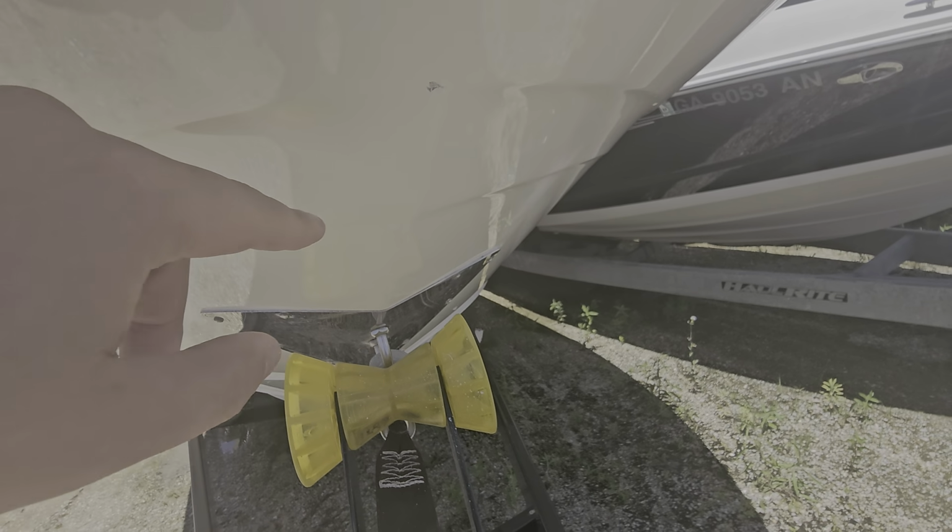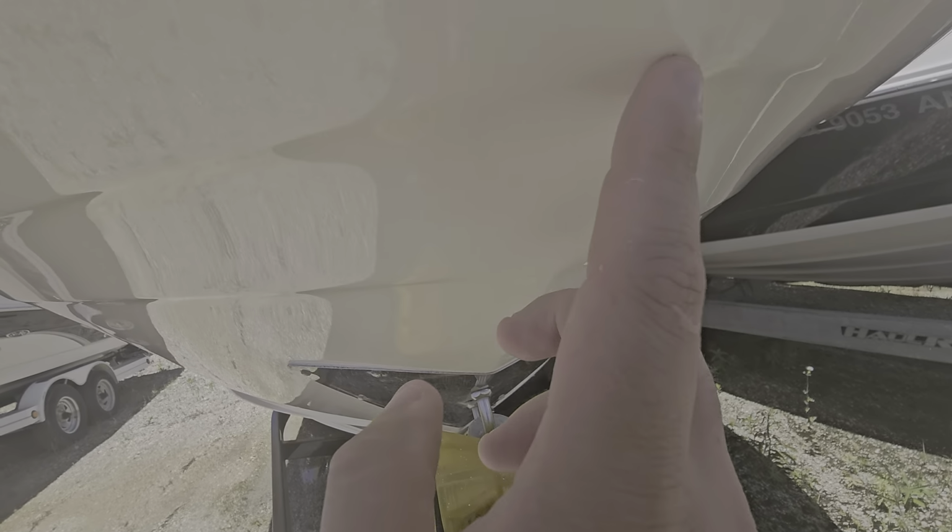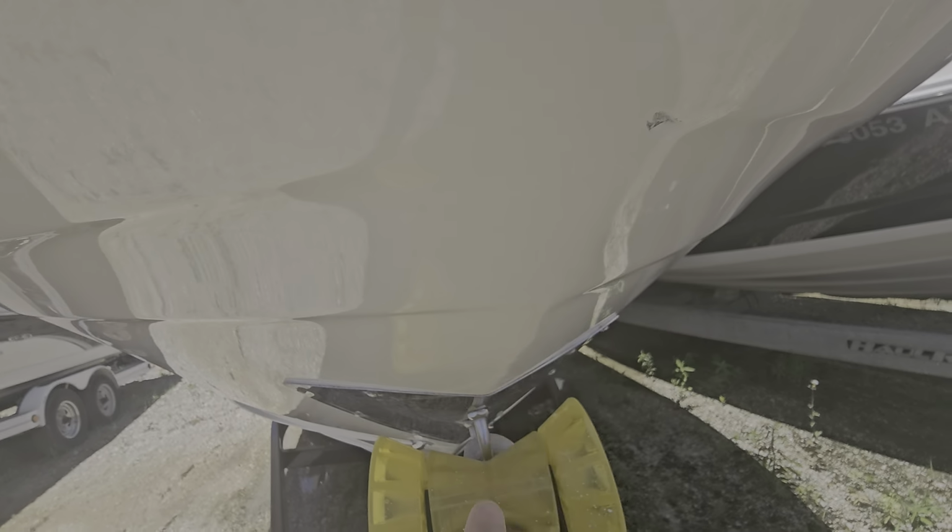Got a little bit of a chip there. A couple little scuffs from being pulled up, looks like on a trailer at some point. So this here with the fiberglass showing, I've got two different options. Option A is I've got a filler where basically I fill that in, seal it off, protect it, and just roll with it. Now the filler is going to be kind of a bright white, so it will stand out, but it's going to be sealed and you don't have to worry about it.